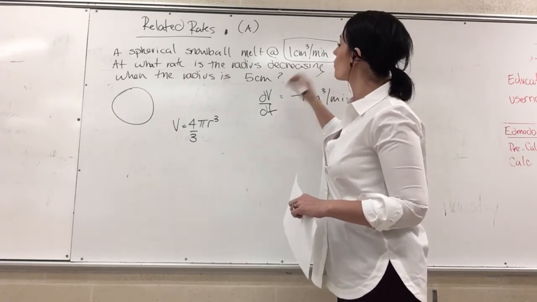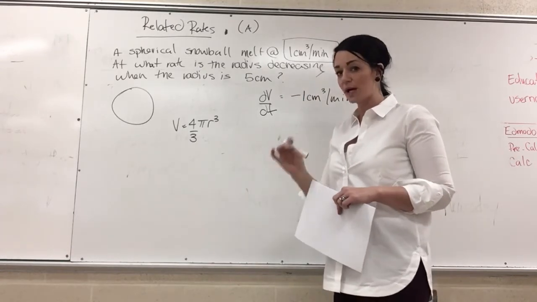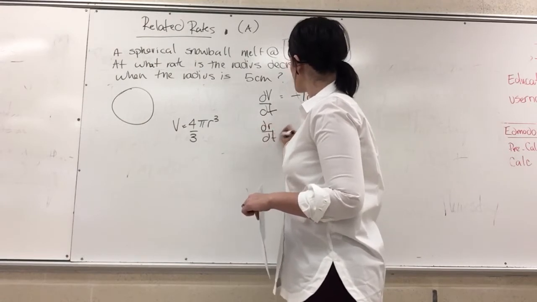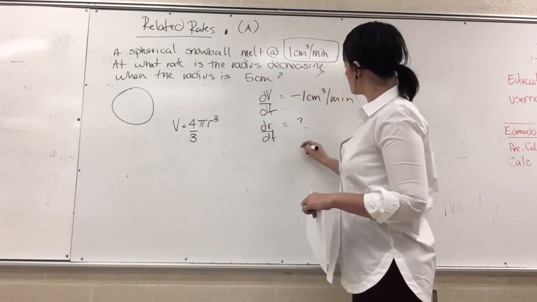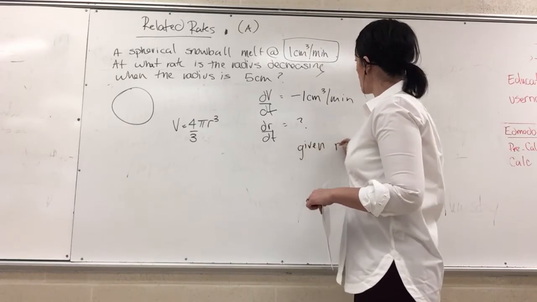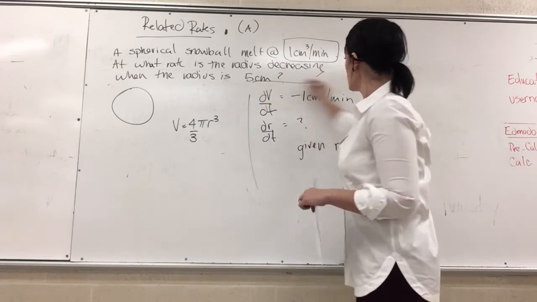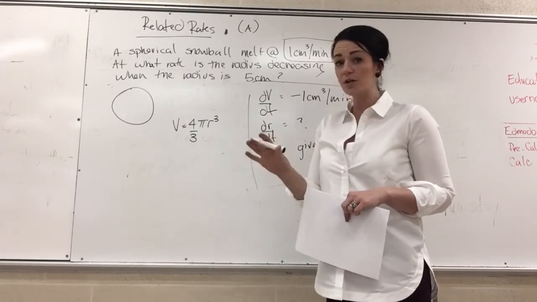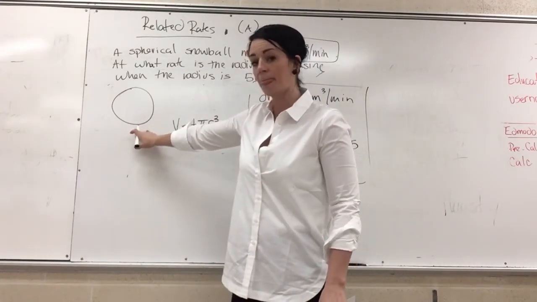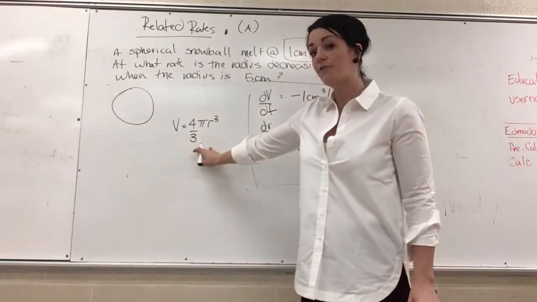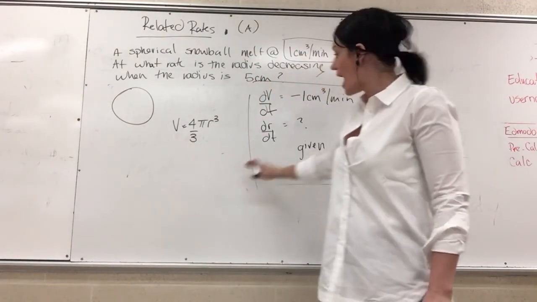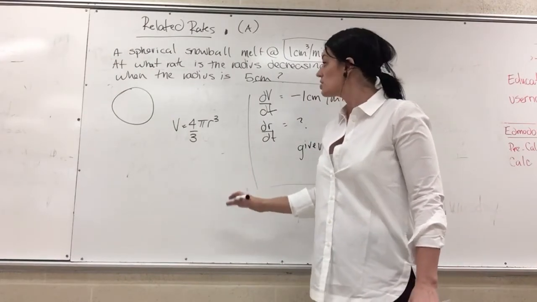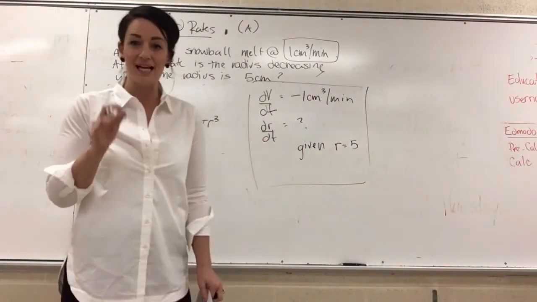And I'm looking for the rate of the radius. So I'm not looking for the radius itself, I'm looking for the rate of the radius. So I'm looking for dr/dt. That's what I'm looking for, and I've been given the fact that r equals 5, okay? So when you're doing a related rate application question, before you do any math, I want to see a picture, the formula that you're going to need to use to solve this, and any information that you have and what information you're looking for.